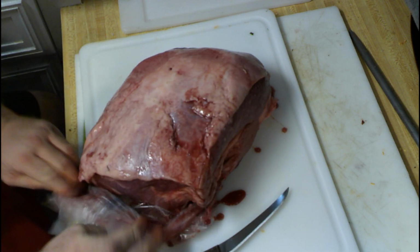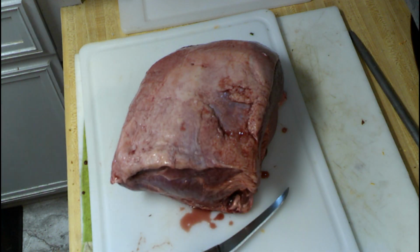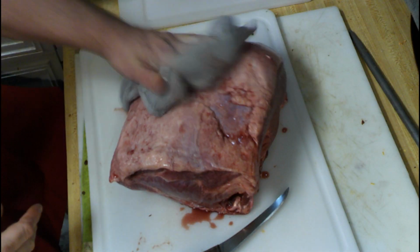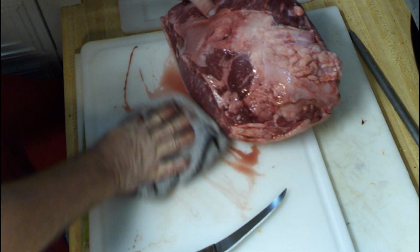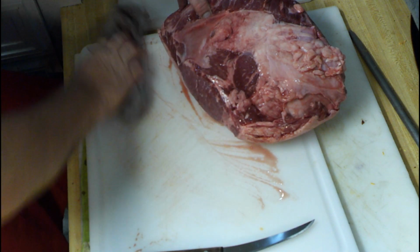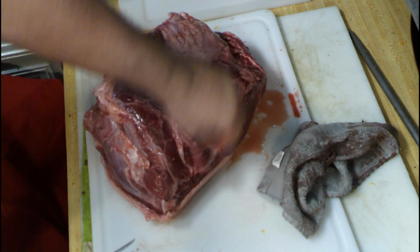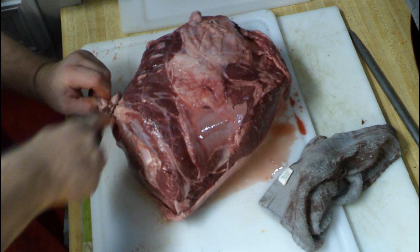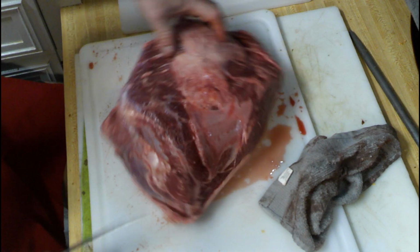I got a towel. This is going to be a bloody one. He's been out for a little bit. Get it wiped down. My sideboard over there is going to be for putting things. First thing we're going to need to do is clean up all this mess. And then I'll clean up the pieces afterwards.